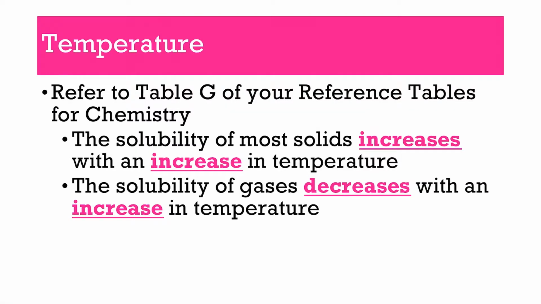So temperature is a huge thing when we're talking about solubility curves, and we had talked in the last video that the solubility for just about most solids increases when the temperature increases. So if you have a higher temperature, you're able to dissolve more stuff. And so if you think about making coffee, if you buy a nice iced coffee at Dunkin', you get that inch of sugar on the bottom. But if you get that hot coffee with the same amount of sugar, there is no lump of sugar on the bottom because of that higher temperature, more stuff can be dissolved.